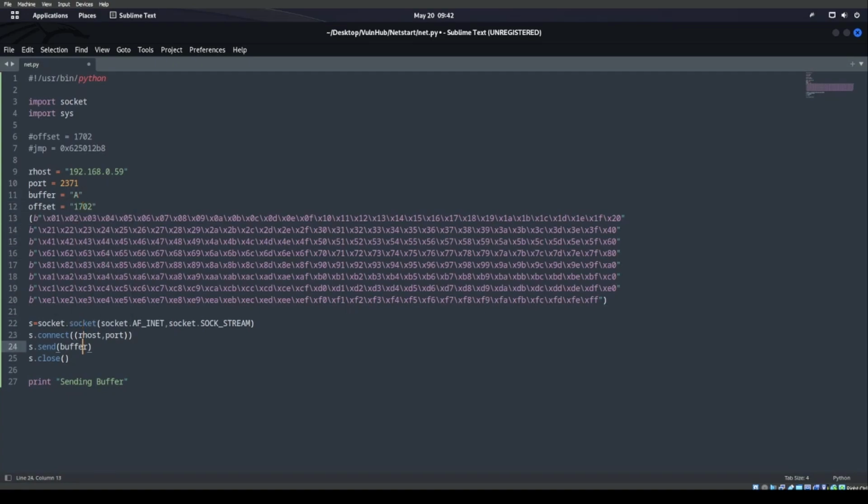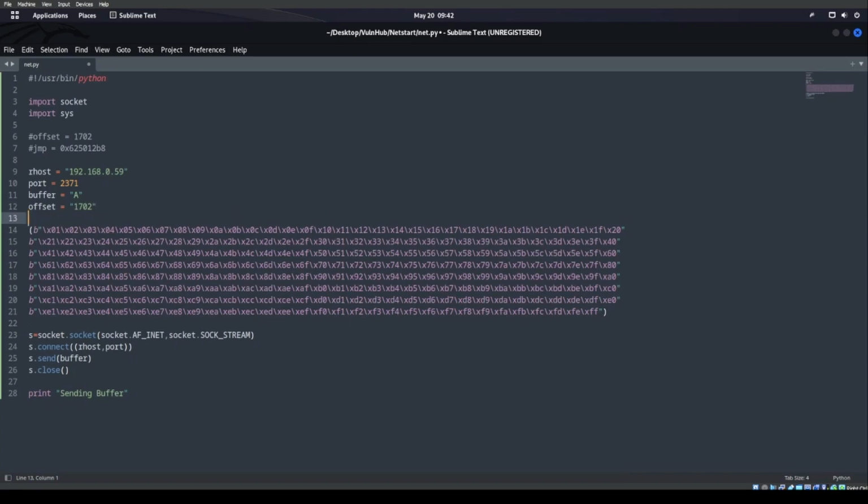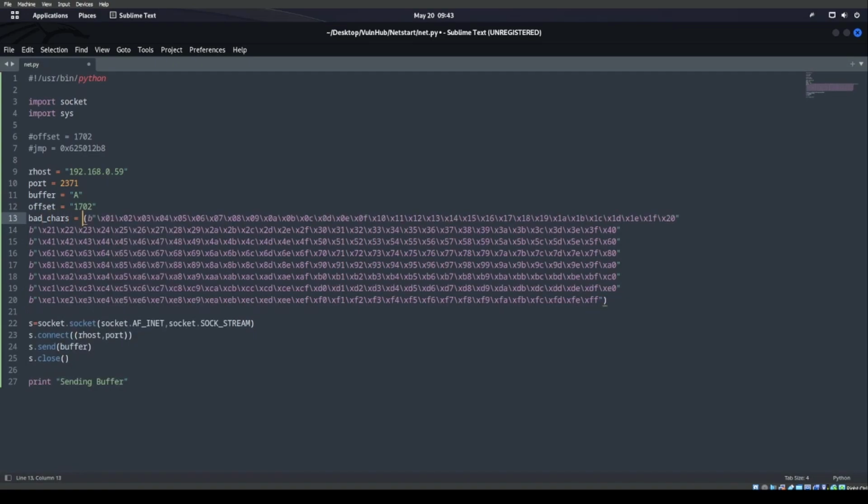We're just gonna use that jump that we have right now. Then we'll say bad characters equal that.